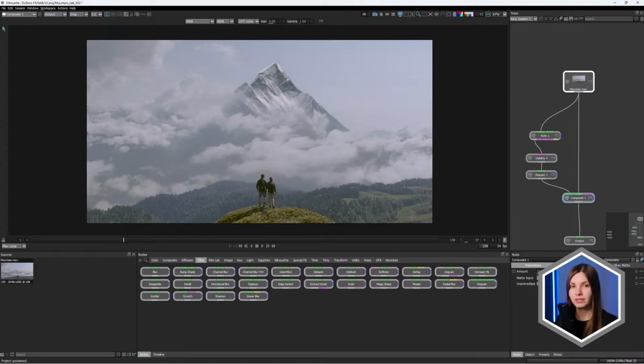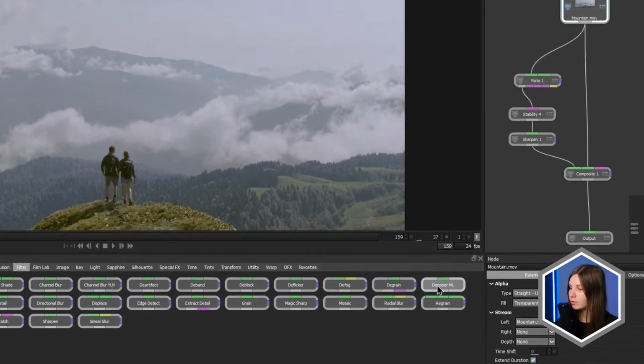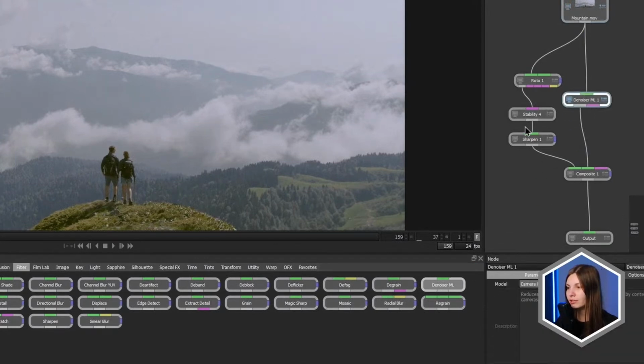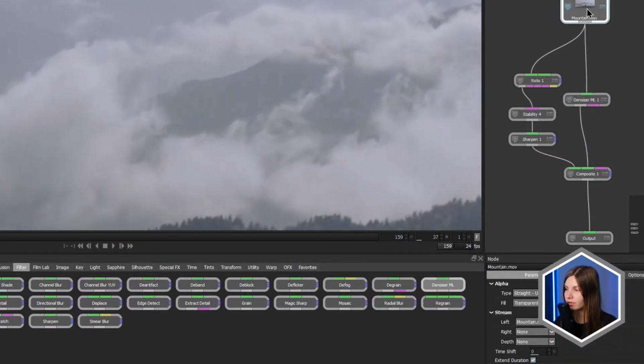The rule of thumb is that any paint or comp work you do should be done on a denoised material. And once your comp is finished, the last step is to add grain back on top. So we didn't do the denoising here in the first place, but let me show you what the full process really should look like. So I would grab a completely new node called Denoiser ML. Once you add it to the node tree, you can see the result straight away. I would zoom in so you can have a better look. This is before, and this is after.